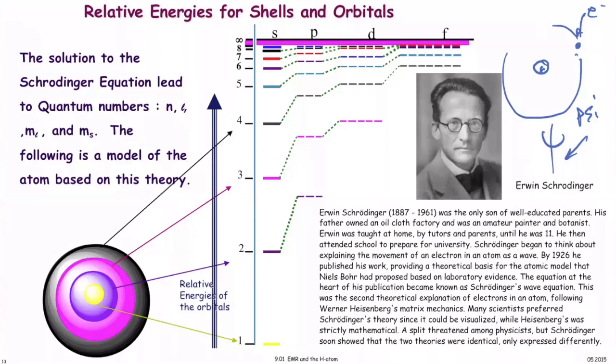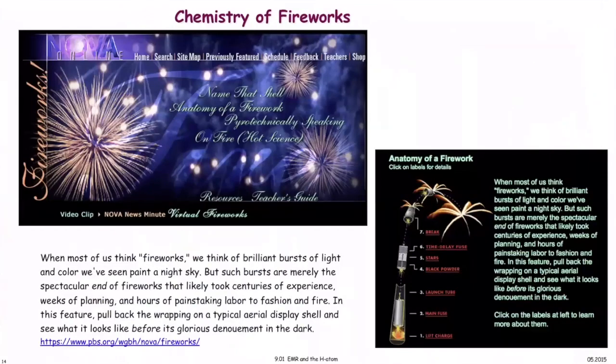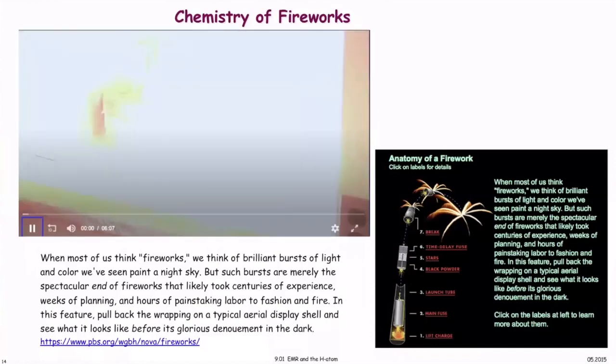Okay. What we're trying to do here is give you at least the foundation so you know how we start to develop the model of the atom and why certain results come out when we do scientific experiments dealing with atoms. And this is one of the things that we take for granted, fireworks, and it actually can be explained by quantum mechanics in terms of what's going on. So let's take a look at this real quick.